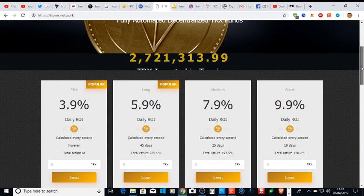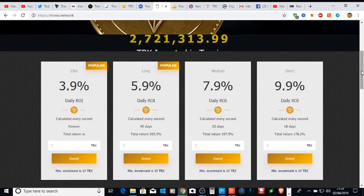Because on Tronix, or they actually call this Tronix Classic because of the one that came out yesterday, Tronix Lite, if we look at these packages, we can see the interest rates are so much higher than TronBank, but not too high, and more importantly, not over that 10% mark. I think when you have things over the 10% mark, it can cause problems. Although this package is only limited to 18 days, so the main bit of that pot would go into the forever pot anyway for the main total here. So that's a good option.